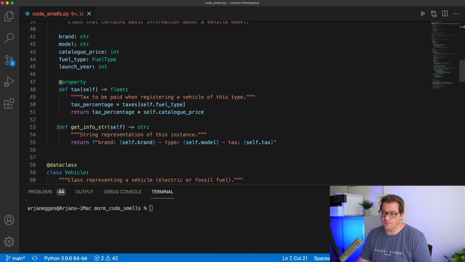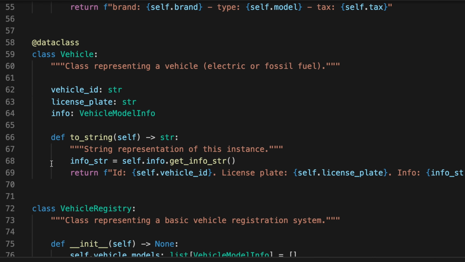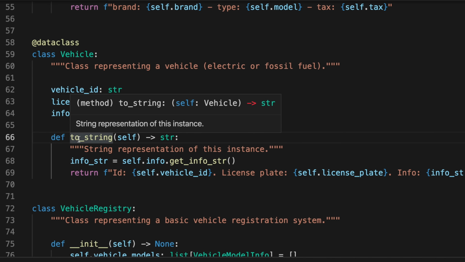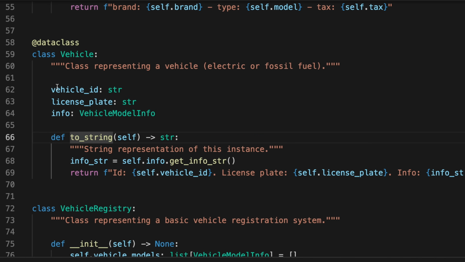And then there is a method that returns a string representation of the model information. We have another data class called vehicle, which is the actual vehicle that has a reference to the information about the model of the vehicle. It has an ID and it has a license plate, and it also has a toString method that returns a string representation of a vehicle.